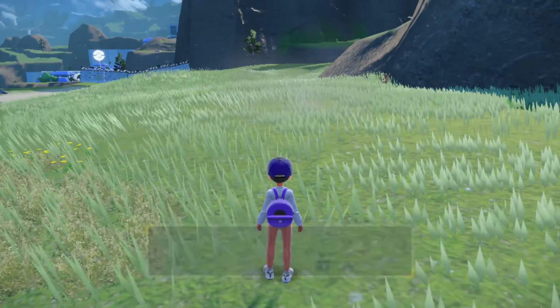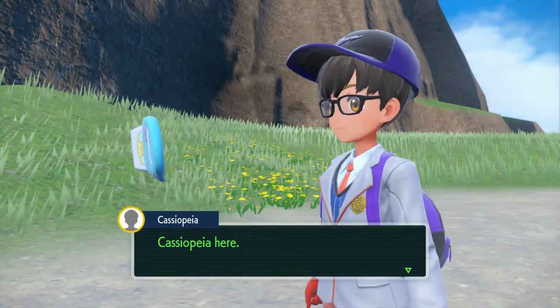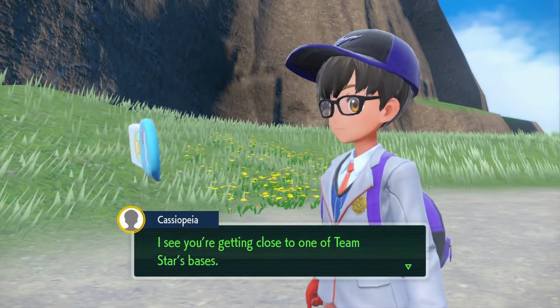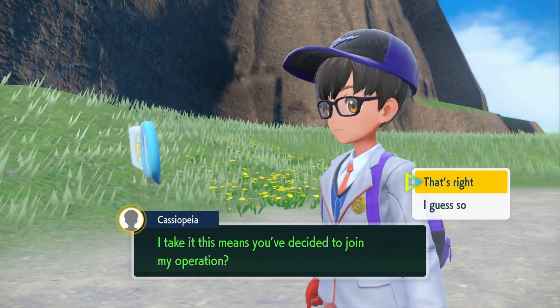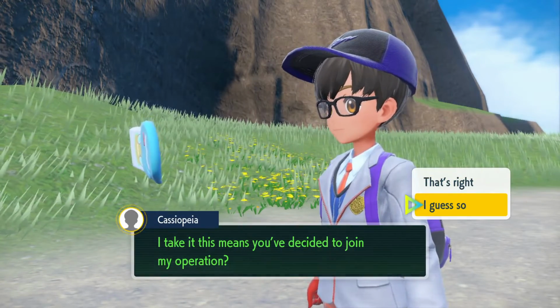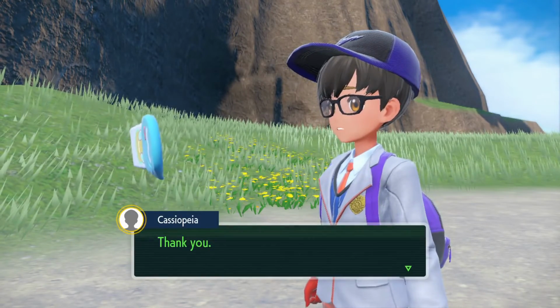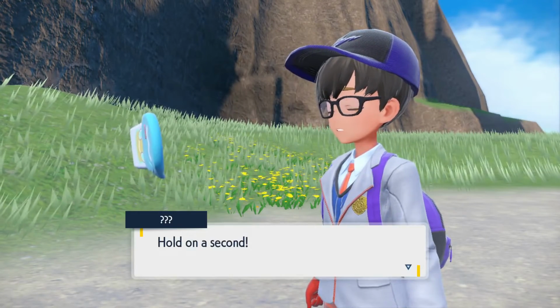Cassiopeia here. I see you're getting closer to one of the Team Star bases. I take it this means that you decided to join my operation? I guess that's right. Thank you. Well, so you're officially a member of Operation Starfall. Hold on a second.